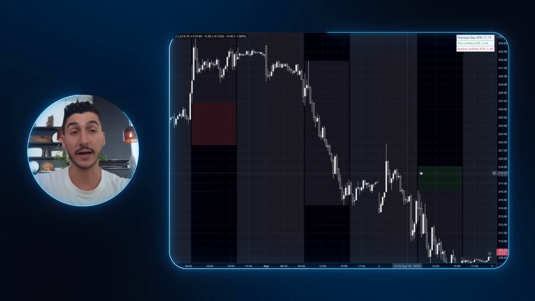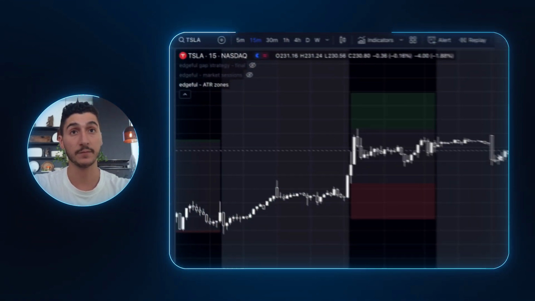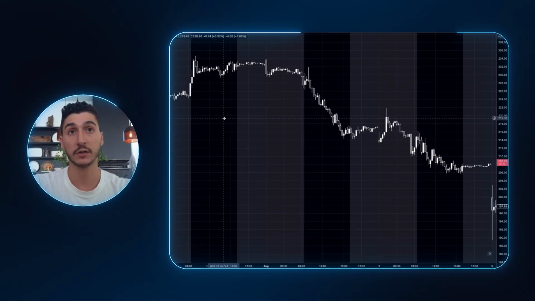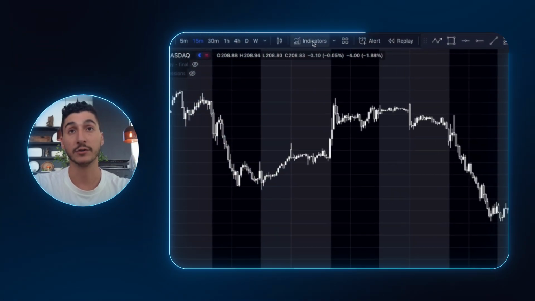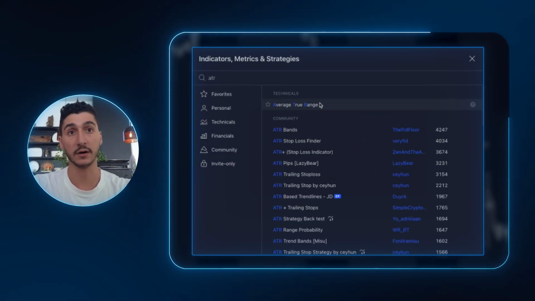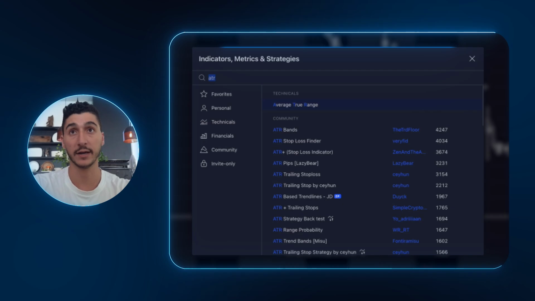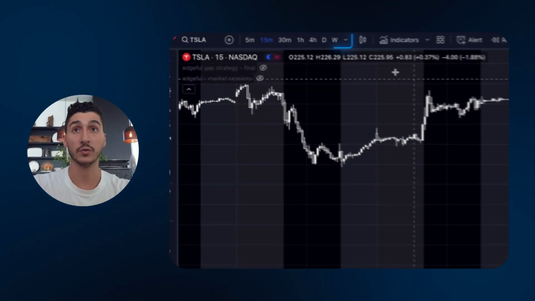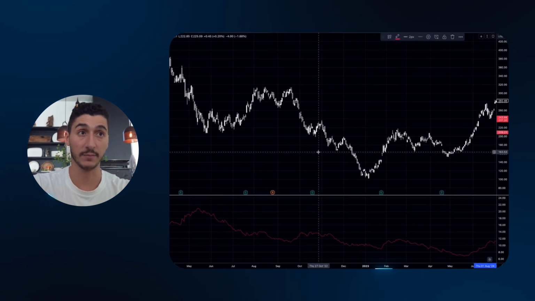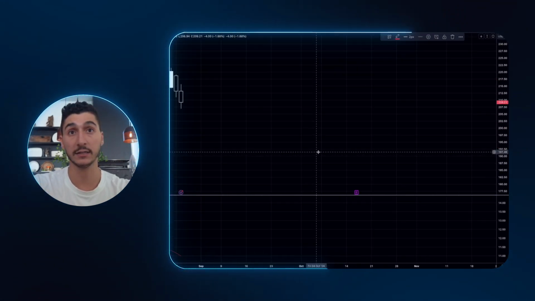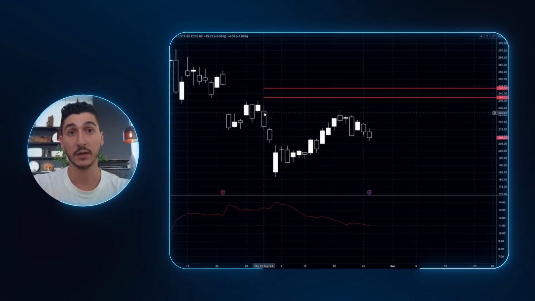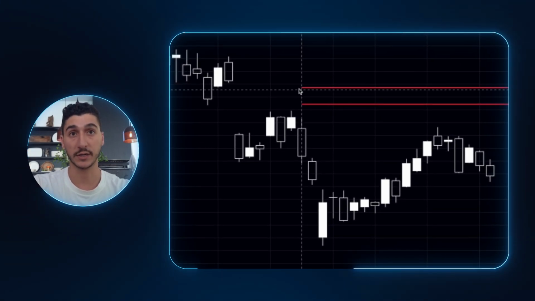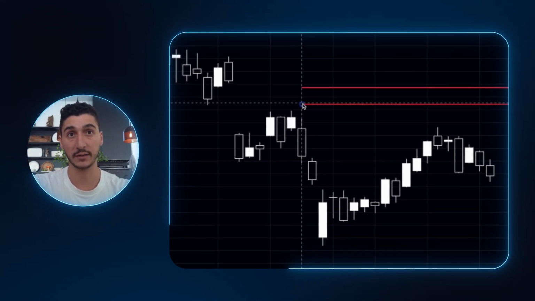The way to find the daily ATR, let me just remove these ATR zones, just so it's a clean chart. Now you go to your indicators, you type in ATR, you're going to see this one right here, average true range, and it's very, very important that you go to your daily time frame. We are only looking at ATR on the daily time frame. So in this case, this was the day that I was referencing right here. You saw me put that little red mark.